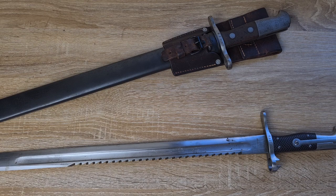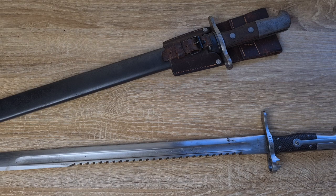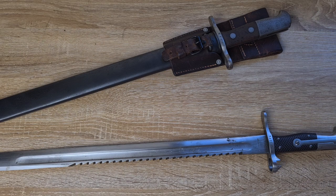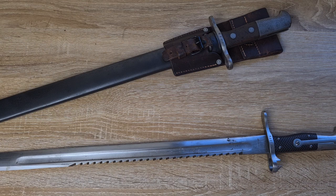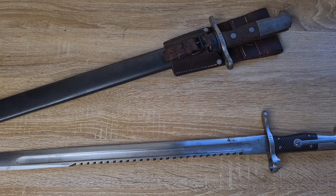During the war, the Allies stepped up their propaganda about sawback bayonets, claiming they were a war crime used for torture and dismemberment of captured soldiers — cutting through bone and causing unnecessary suffering — and that they breached the Geneva Convention, though this was never officially disputed. Rumours spread that if German soldiers were captured by the Allies with a sawback they would be executed. Of the 26 German brigades, only one made any report of a soldier being mistreated as a result of having a sawback, so it appears to have been largely a myth.